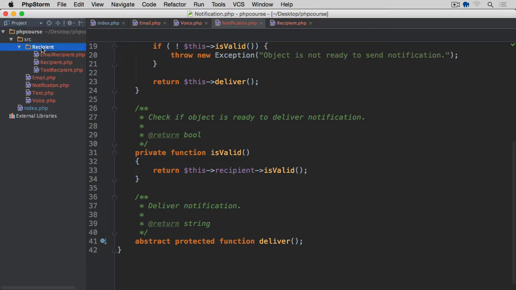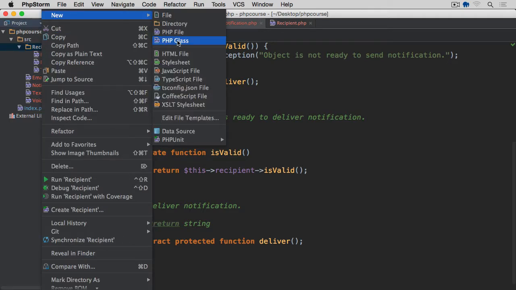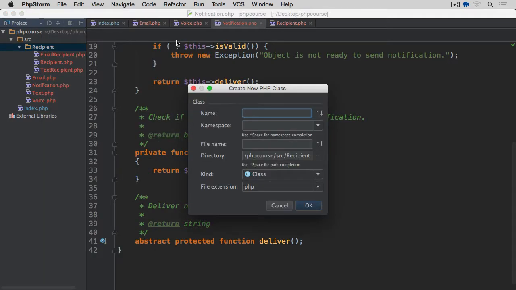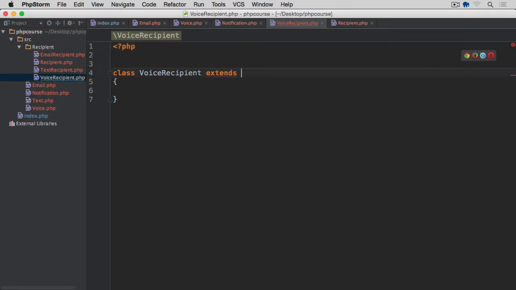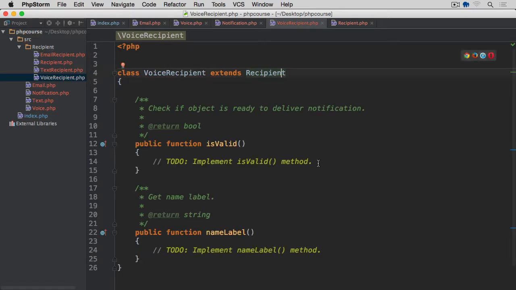Next thing we need to do is to create this recipient class. So voice recipient, and this class extends recipient, and we know we need to provide two method implementations. For voice recipient, we're going to have the same properties as text recipient.